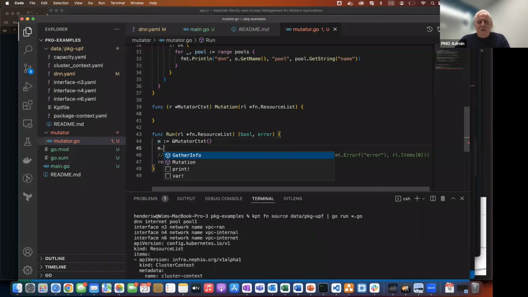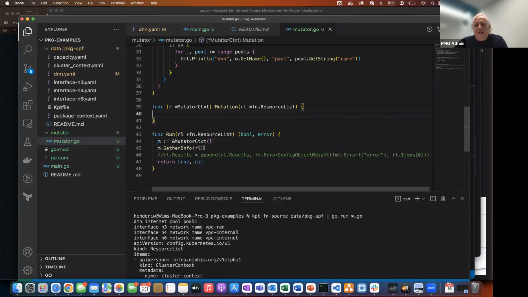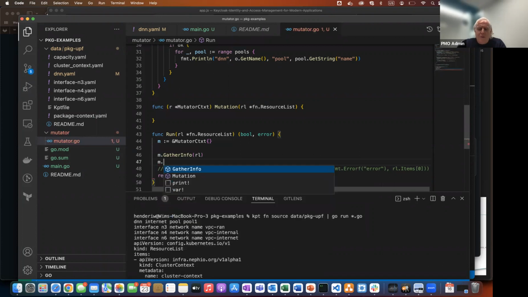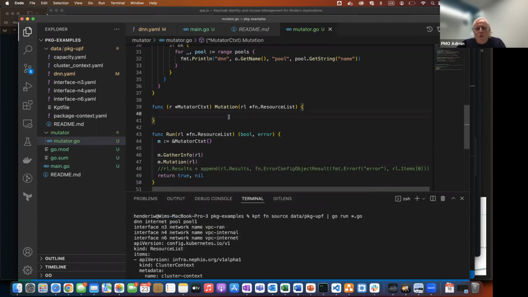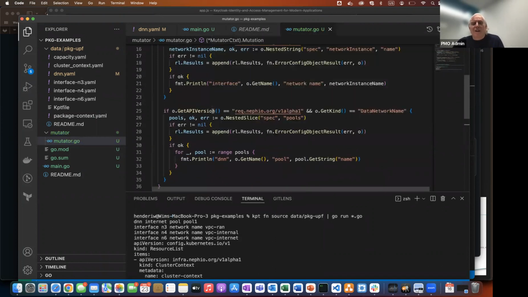And now you do m.gatherInfo, right? And you give it a resource list. Okay, you could also give errors and stuff like that. I don't do it a lot, and you could then also call m.mutation, right? So you see now your code becomes more structured, and you can put this in another file and stuff like that.